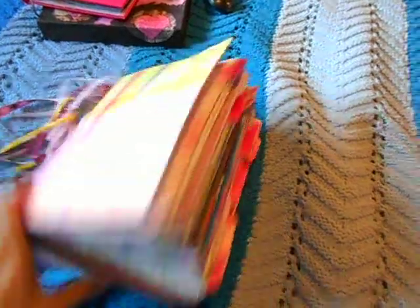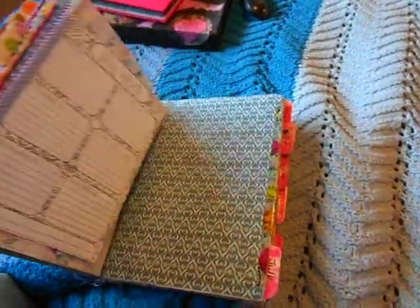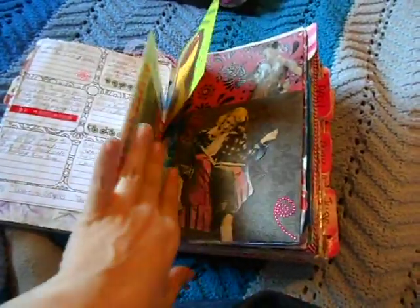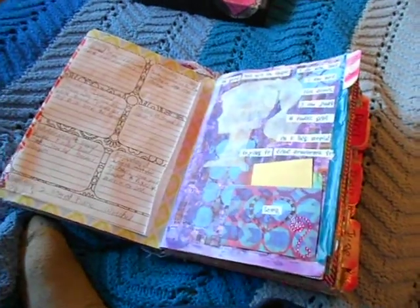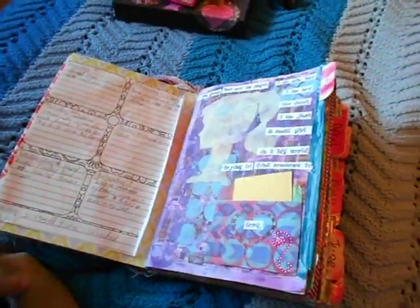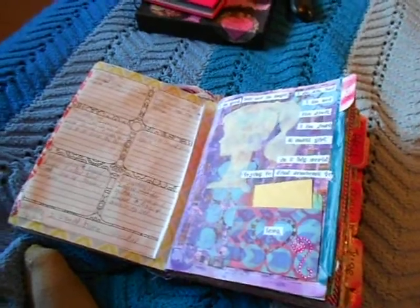So this is my Document of Life planner and as you can see it's kind of fluffy. I decided to add the rest of the weekly pages, the tip-ins, and added the tabs. When I first started out I think this ended around end of March or February, so I printed out a couple more months' worth of the weekly pages, did the tip-ins, and then decided to do a couple more months.